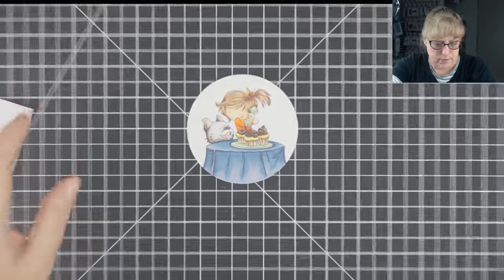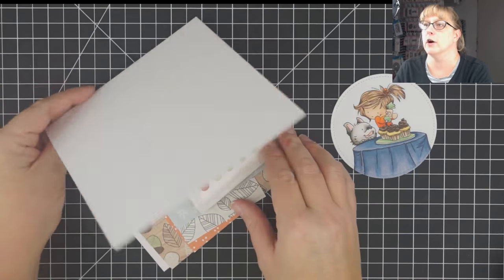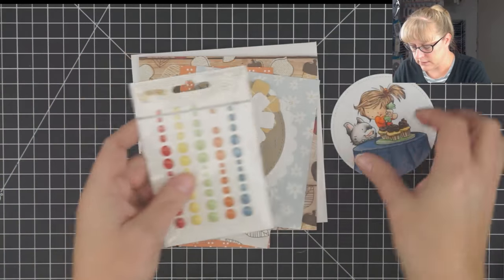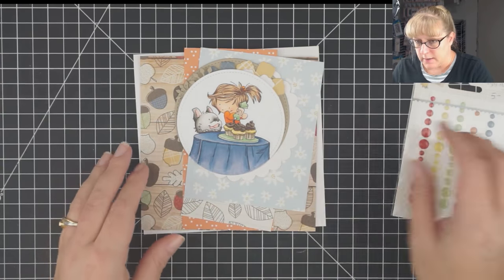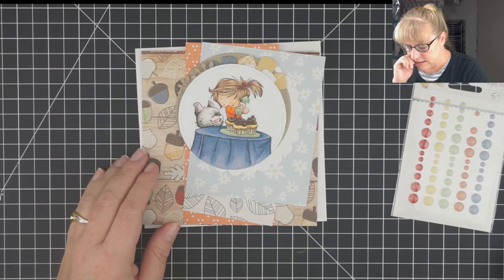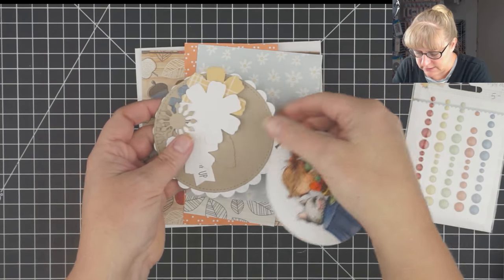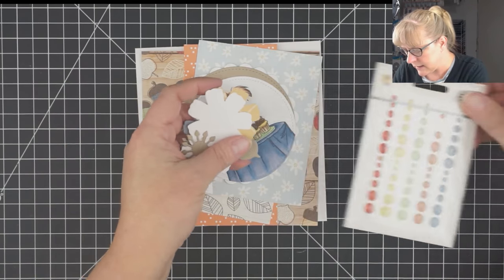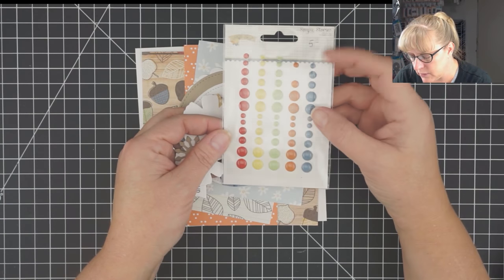Okay, we're going to go up here, and we are going to get all of our stuff for our card out. So I have lots of stuff. Let's put some of this stuff together. All of this comes in your card kit this time, so you're going to get a bunch of different things. I don't think I included a whole package of these, but I included the colors that you were going to be using on your card.